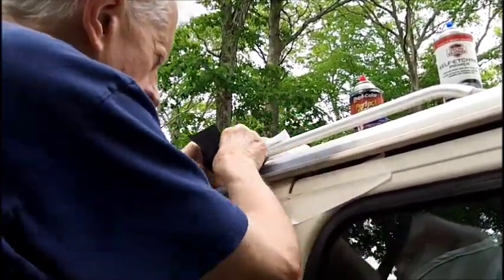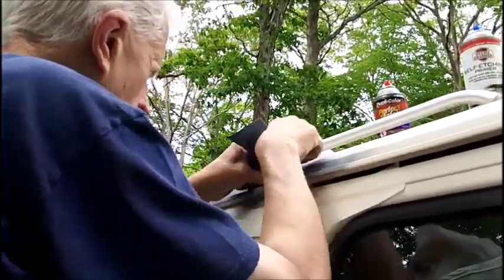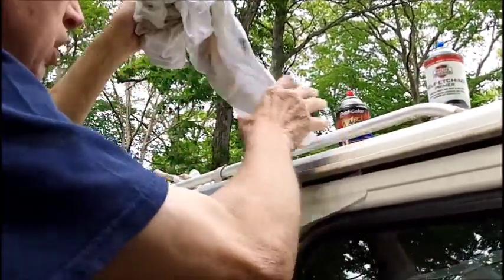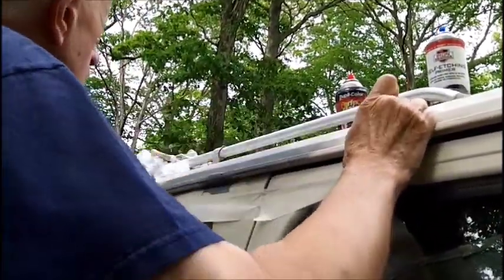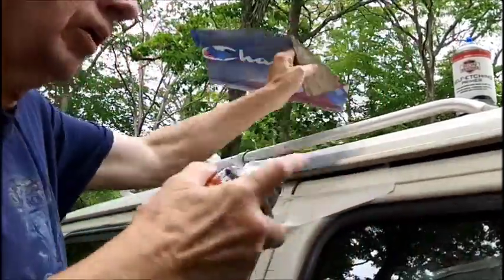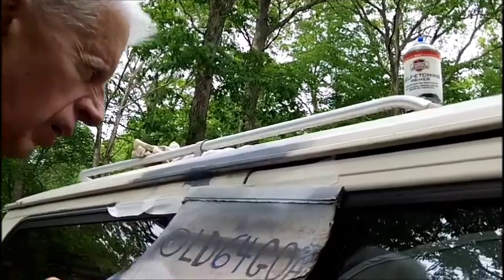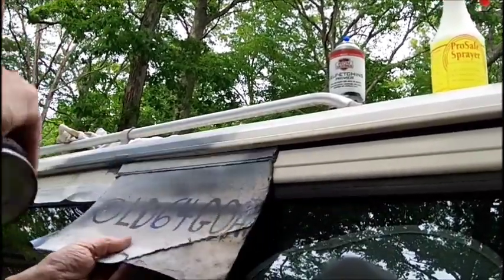That's a little better. Guess it needed a little bit of sanding here. We don't want to take all the primer off. That defeats the purpose of putting it on in the first place. Right. All right, now let's try this cleaner rag here. We gotta make sure that's right up in there because I can see the rubber gasket and we don't want to paint that white.